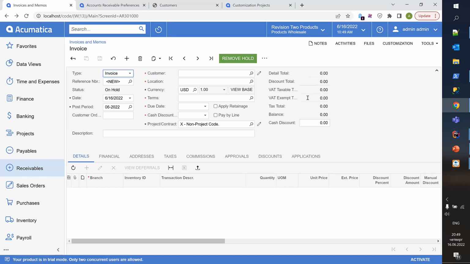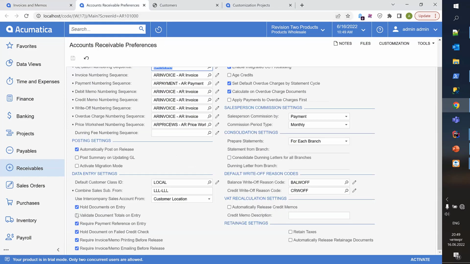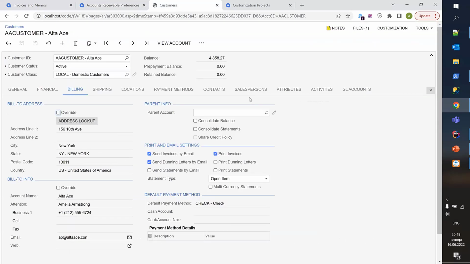I need to mention two things. I have changed the default settings for the site. So I enabled the hold documents on entry flag on the accounts receivable preferences screen. And for the customer, I've enabled the send invoices by email flag and the print invoices flag.